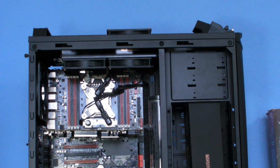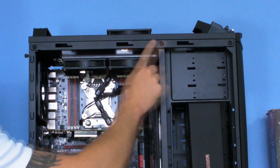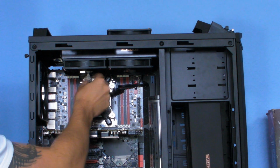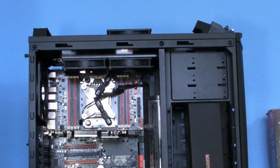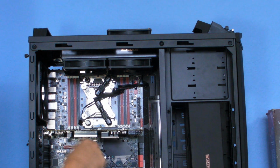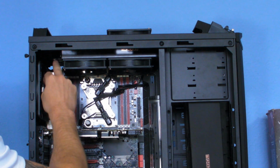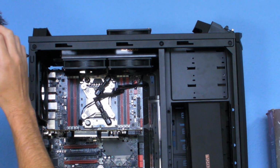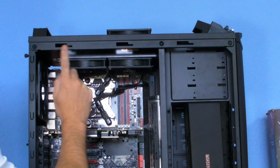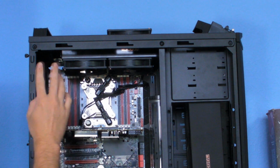But I still don't know 100% yet whether I'm going to have the barbs at this end or at this end on the top of the radiator. For the hose coming into this, at this present moment in time, if I pull this out, this will be the input of the hose, and it will go through the CPU, come down through the GPUs. This will be the input. So I'd need to get some feed down from here and then out. Now, if we do that, that makes this hose really tidy, but it also means that we need to get a feed from the second radiator over here, so it could make that really messy.